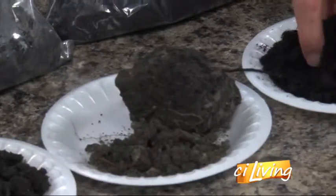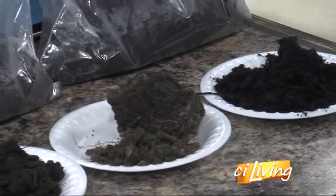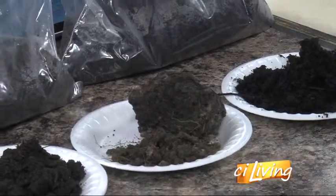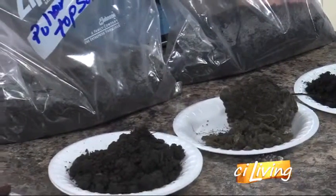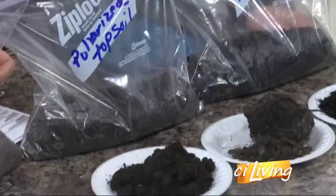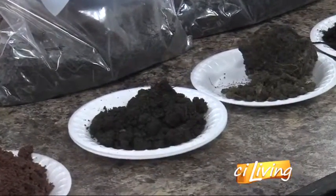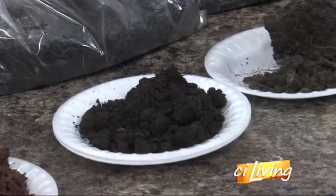Mixing them together is what you'll get. What we've done is taken topsoil that comes in as a disposal product and our compost, mixed them together, and screened it — it's called pulverized topsoil. The beauty of it is that it's really easy to work, no clods. It has the structure of soil but the friability of compost, so it's a great product. As an arborist, you need that loose dirt for the roots to get down and take over.